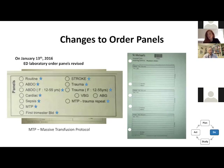So just as a reminder, these emergency department order panels are essentially the equivalent of medical directives, whereby the nurse in triage would evaluate the patient, and based on their presenting symptom, they would start with this panel of blood work. And so there was a routine panel, an abdo panel, for example, when a patient presents with abdominal pain, and this included an automatic set of laboratory tests. And then there are many others as well. I've put stars here for all of the panels that included both the PT, PTT. It's all of them. And so we revised this and we removed almost all of them.